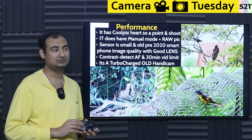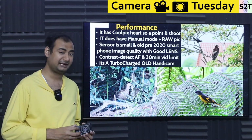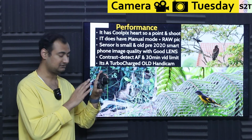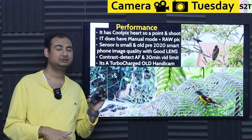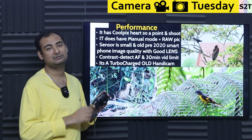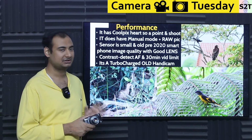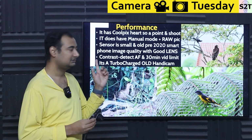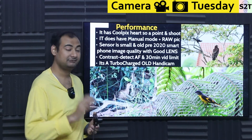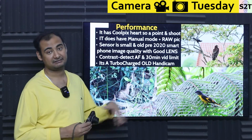But it does mean Coolpix was very successful, but it was very hated by professional photographers or even amateurs, simply because it did not have any manual mode. Meaning, even in this camera, which is not a very cheap camera, it's not the lowest of the line of Coolpix, it's a kind of mid-range to high-end in the Coolpix lineup, it has no manual mode, meaning I cannot control any factor, let alone ISO, shutter, aperture. I cannot control anything. So here they are like, hey, somebody buying this means they are a bit familiar with photography. So they have a full-fledged manual mode. So at least it will behave like a DSLR, and it does have raw photos.